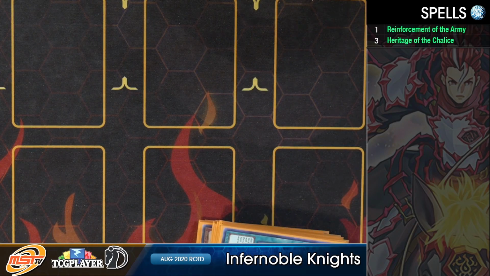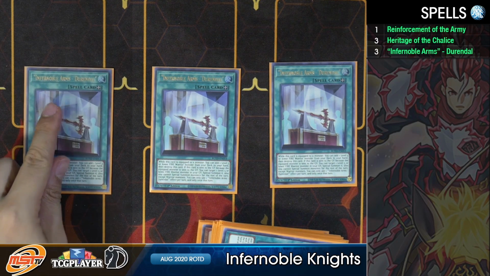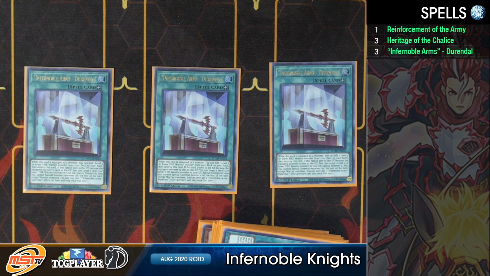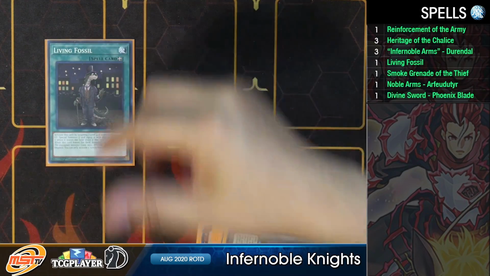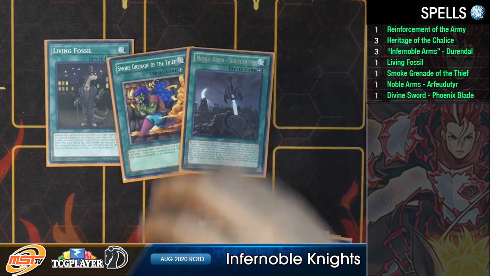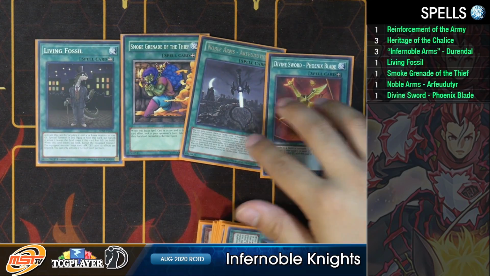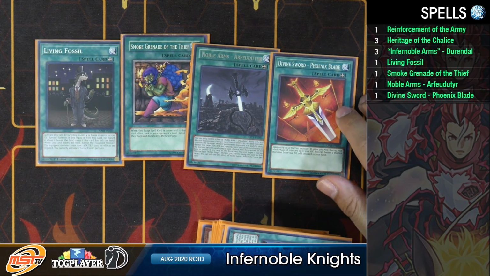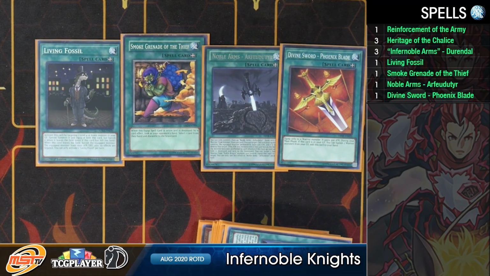Next, we have Durandal. So 1, 2, and of course, Infernoble Arms Durandal is your 3rd Rhoda, or rather your 3 other Rhodas, because you can destroy this equip spell to add a level 5 or lower Fire Warrior. As for the other equips for our Isolde, we have Smoke Thief, we have Arfaderp. These are Living Fossil, Noble Arms, our Feuditor. I think that's how you say it. We have Divine Sword, Phoenix Blade, and of course the Smoke Grenade of the Goblin Thief.